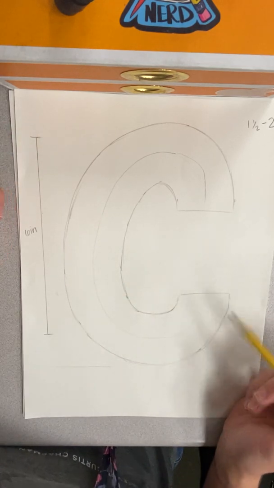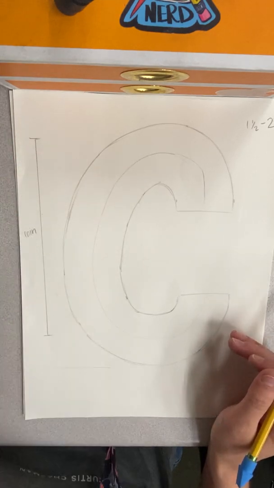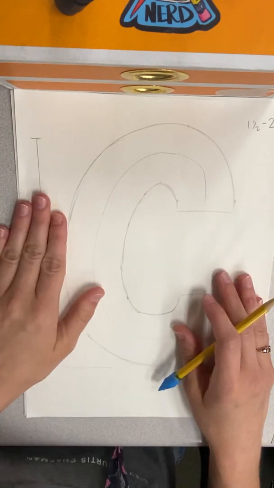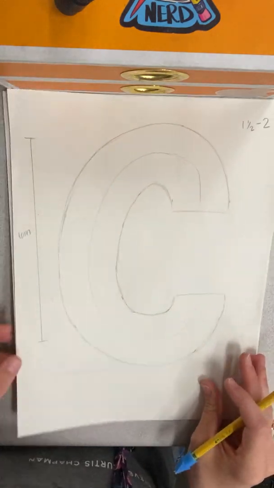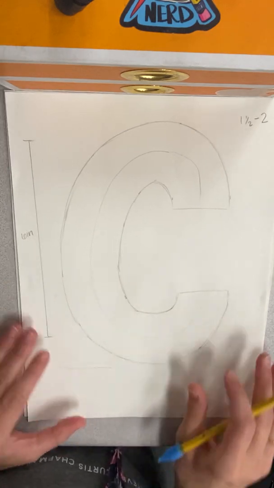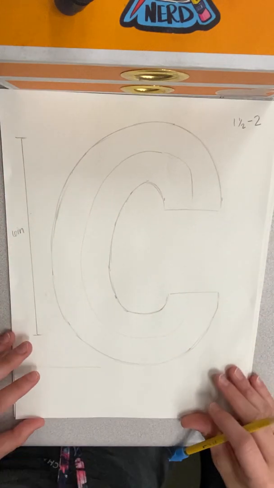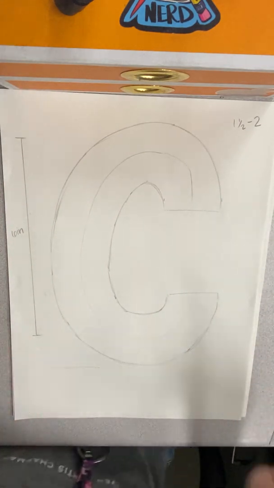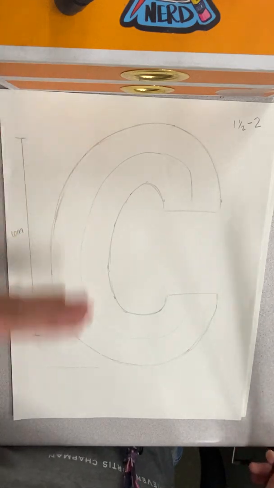Now you can also do this. The reason why I made it 6 inches is because some people will be working in a notebook and it might be a little bit smaller, and that's fine. So if you have computer paper or drawing paper, that would be ideal. But if you only have lined paper, or if you're working in your composition notebook, that is completely fine. So at least 6 inches tall.